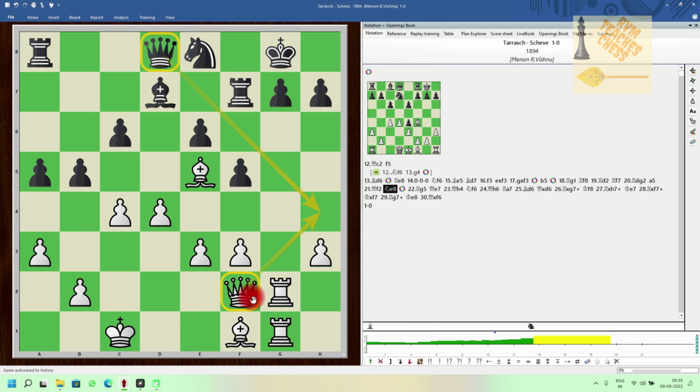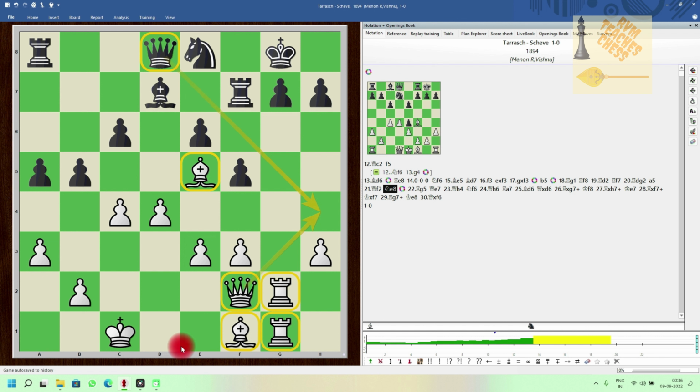So here you can see, how do you identify this? You identify this by looking at the position, that is, by the placement of pieces on the board. So here you see that white's pieces are all on the king side. Before doing that, please divide the board into two equal halves.